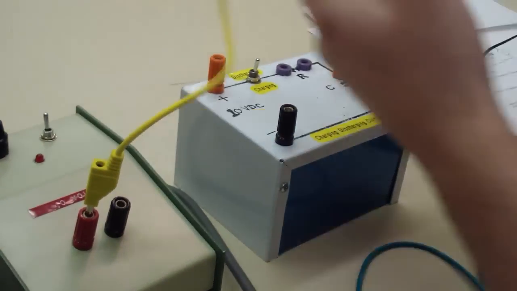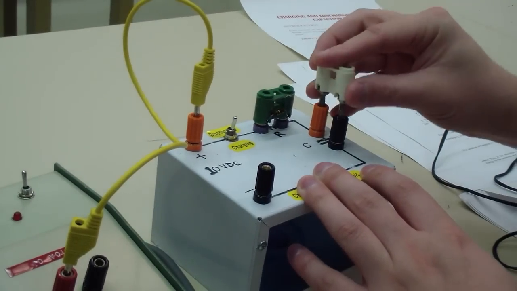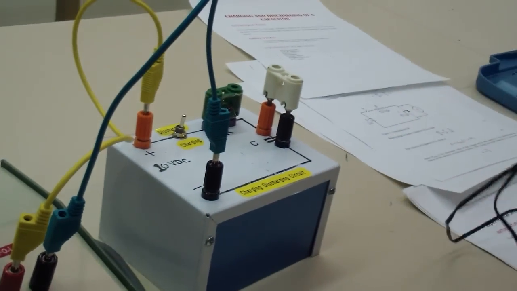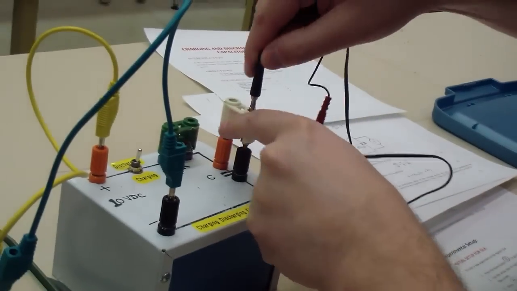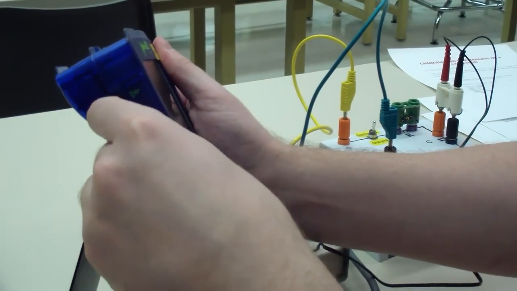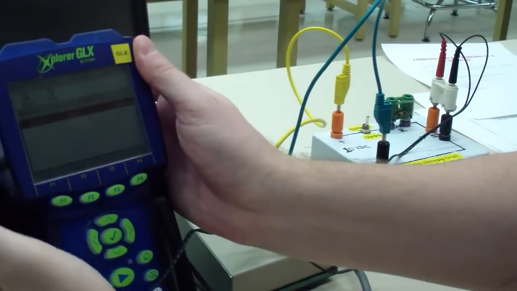Next, you'll need to set up the circuit as shown in the manual. Connect the voltage source to the positive terminal on the circuit box. Attach one of the resistors and the capacitor to the circuit box as shown. Then connect the minus terminal to the voltage source. As well, remember to connect the GLX to the voltage sensor and put its terminals across the capacitor.